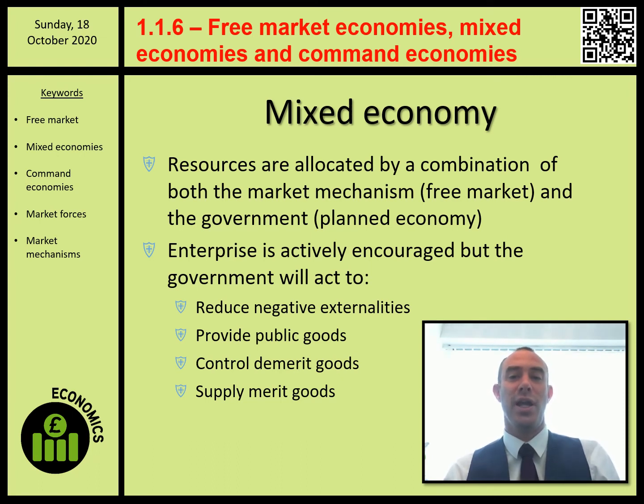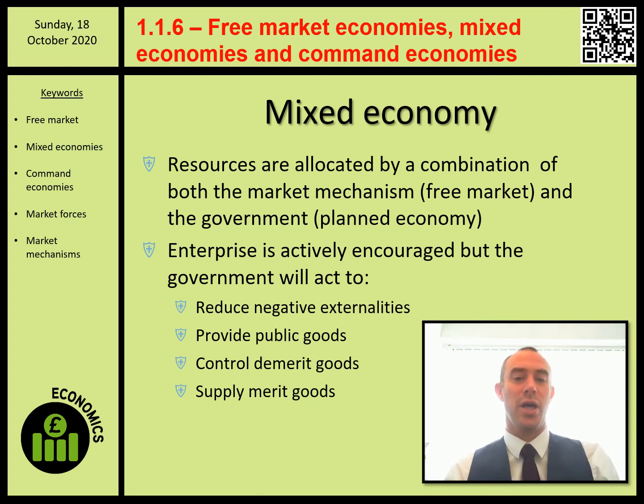Now, if you erect a dam to stop flooding, everyone will benefit from this, whether they've contributed to the flooding defences or not. A public good is often underprovided in a free market because its characteristics of non-rivalry and non-excludability mean there is an incentive not to pay. So in a free market, firms may not provide the good as they have difficulty charging people for their use.